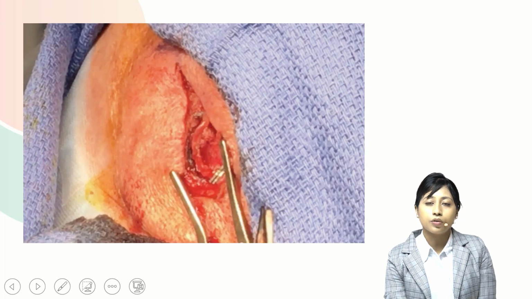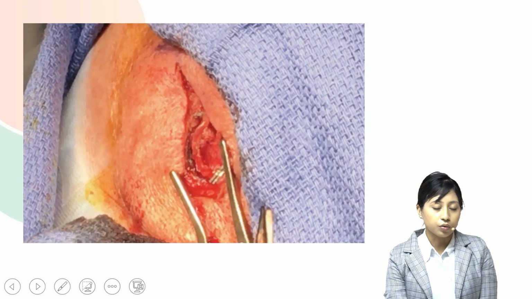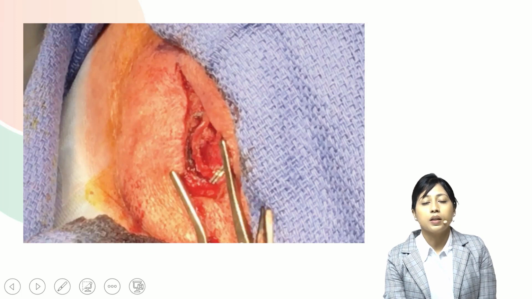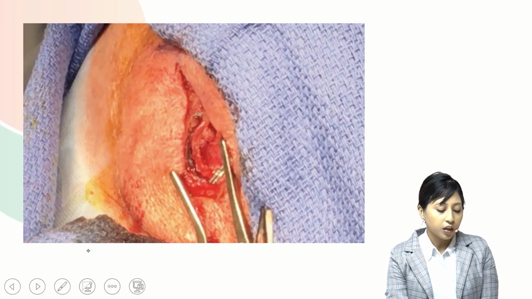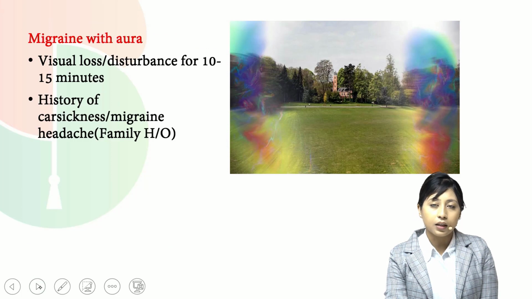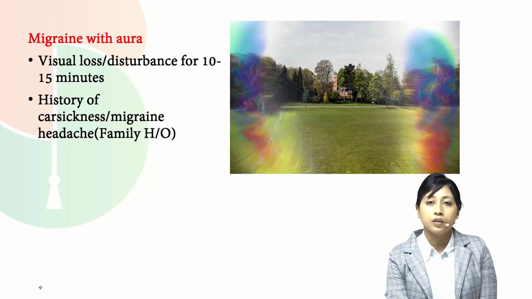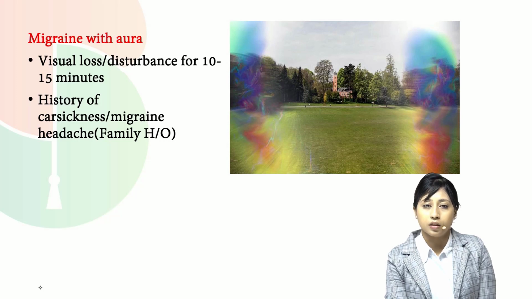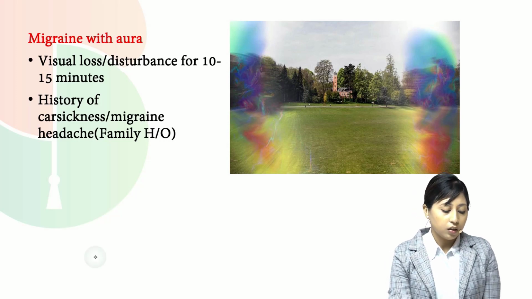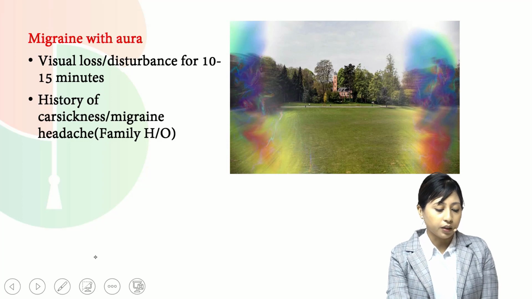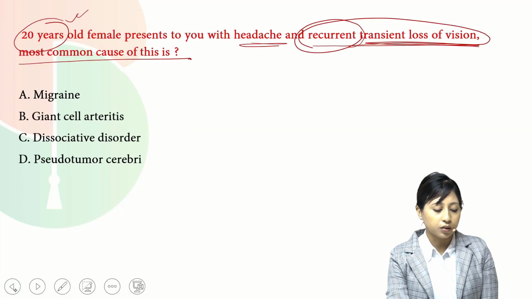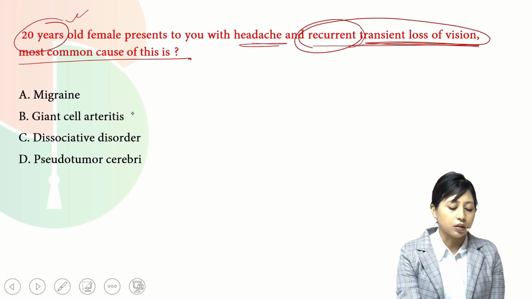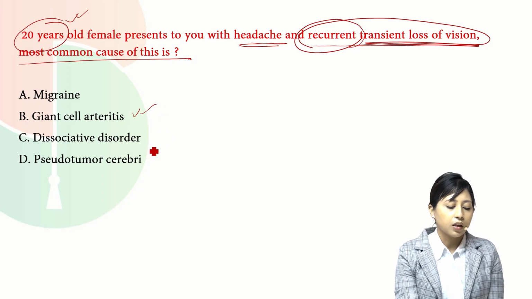And in giant cell arteritis, ESR and CRP are raised. So we should do all the complete blood count examinations and diagnose giant cell arteritis, as it is a visually threatening and even life-threatening condition of the patient. Okay, so the migraine, about the options we have already discussed about giant cell arteritis and migraine. Okay, let us see about the migraine.